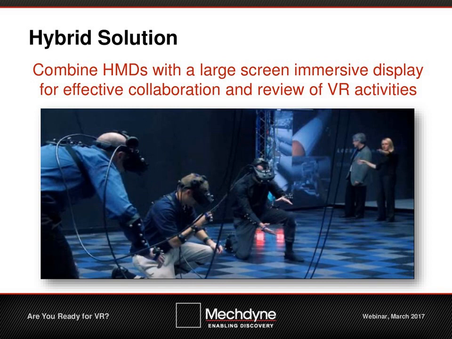Some clients also go with a hybrid solution, combining headsets with some type of large screen immersive display. Shown here is the Lockheed Martin Chill, their computer-human interface lab. Participants wearing HMDs are also body tracked, while other participants can view the virtual environment with avatars of those wearing HMDs. They view this on a large immersive display shown to the right of this image. With this setup, group collaborating in a large immersive display can review and help define steps for tasks done in VR.